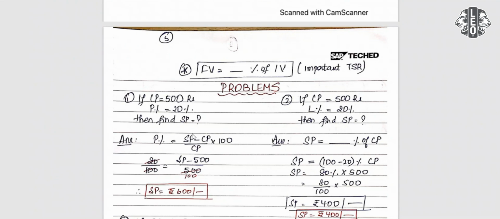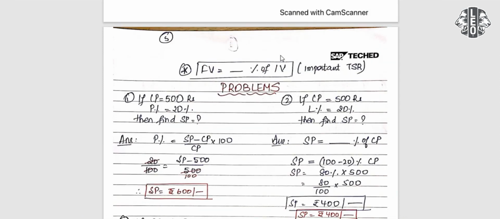What is the other method? Other method is final value SP is equal to, what is profit percentage? 20%. So 120% of initial value. What is 120% of 500? 12 5s are 60. So 600. Selling price is going to be 600. So either you can use this formula or you can use this formula. So this formula you may find difficult, that is profit percentage formula. So this formula is going to be a very versatile formula. Final value is dash percentage of initial value, 100 plus in the case of profit, 100 minus in the case of loss or discount. So you try to use this formula in the case of such problems in your competitive examinations. Let us take the second problem.